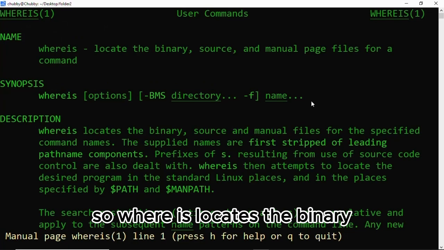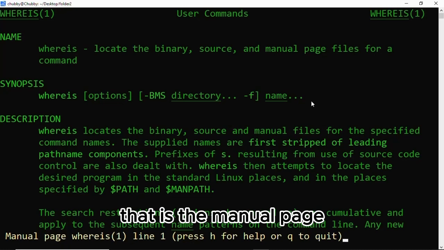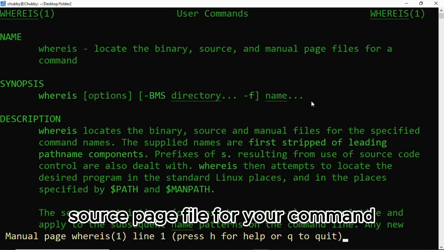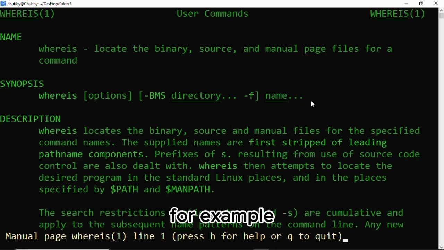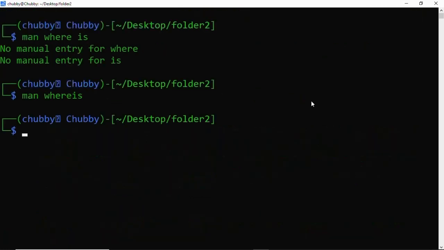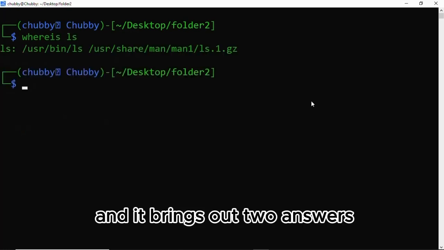So whereis locates the binary, the source and the manual page files for a command. For example, if you are locating the binary and the manual files of ls, you can do whereis ls, and it brings out two answers.